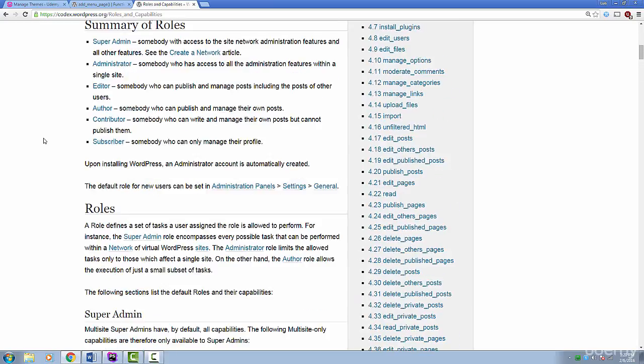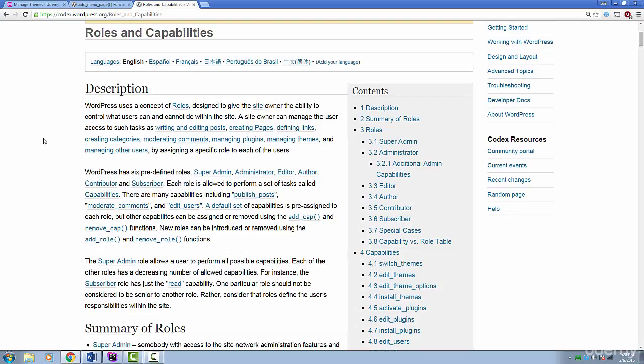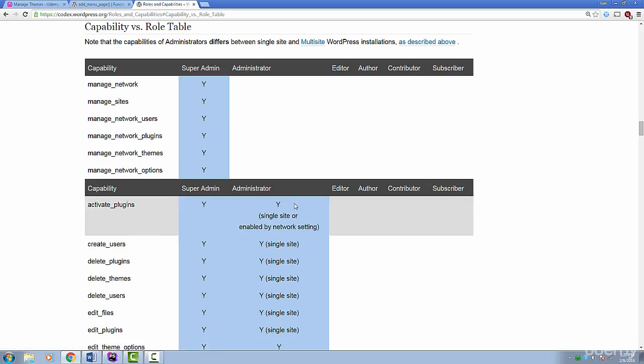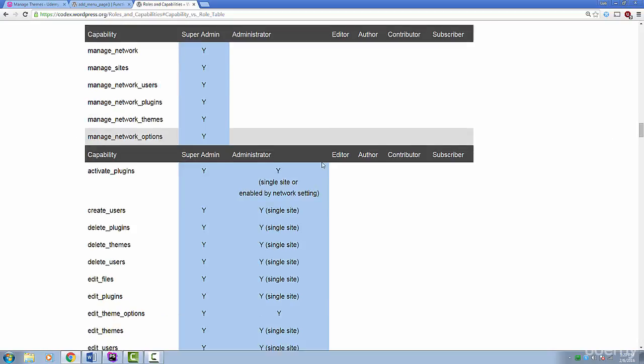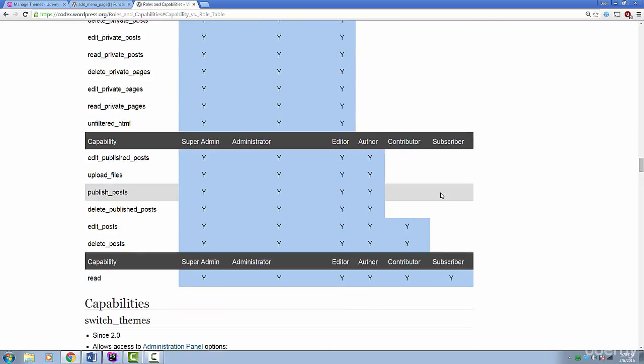Each of these roles has certain capabilities. Let's scroll down to the capability versus role table section of this page. As you can see, a super admin can do everything, whereas a subscriber can only read posts and pages.